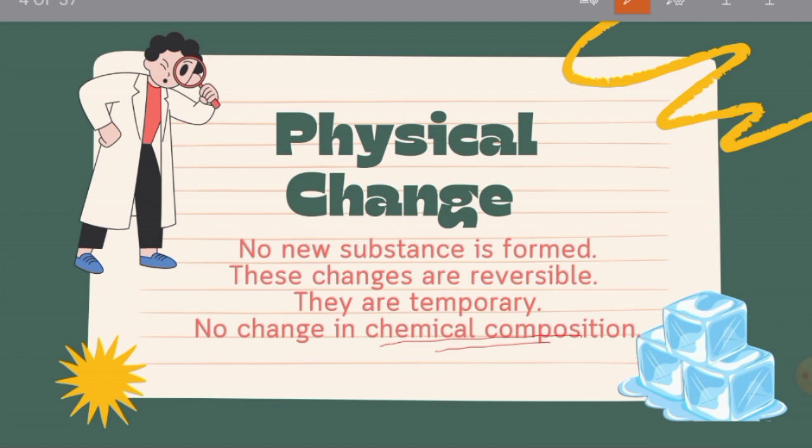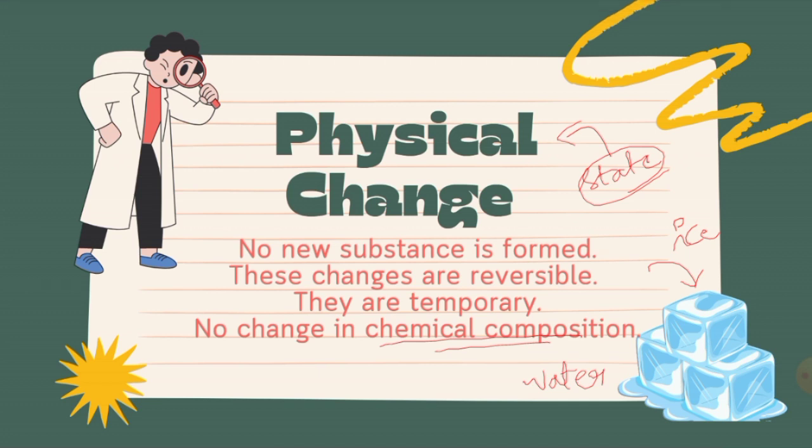Generally in physical change, all the changes in state we consider to be physical change only. Suppose you have an example here: melting of ice. When ice is melting it becomes water, we all know this. Here it is just the change in state, it is getting converted from solid state to liquid state, so it is going to be a physical change. So all the changes in state are going to be physical changes. This is something you need to know, and that would be enough for physical change.